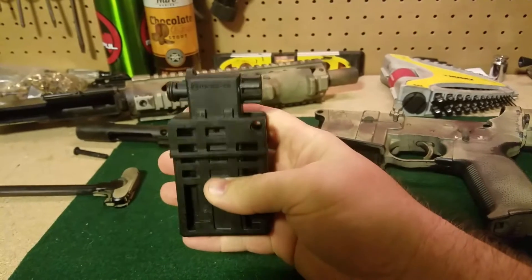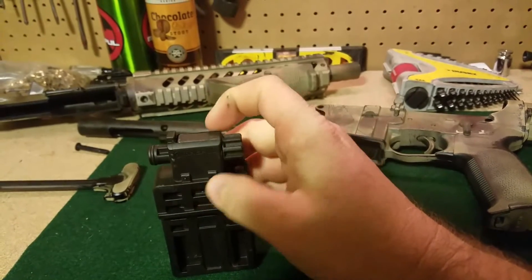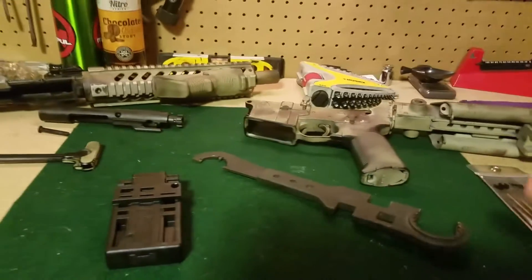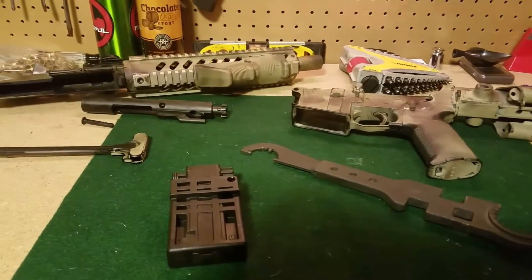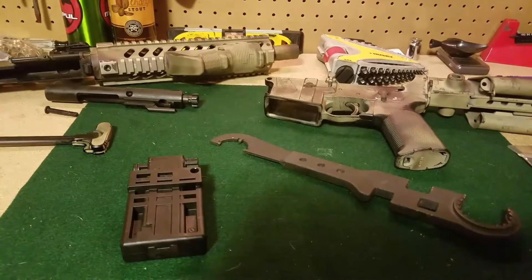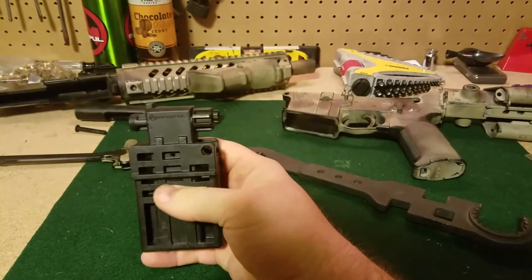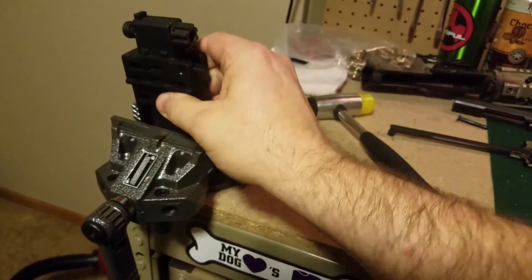This is an amazing tool to have. The older way to do things — I know I started borrowing a friend's tools when I first started building ARs. He's a gunsmith, so he had all the different fixtures and jigs. We had a different one you'd put in a vice for an upper versus a lower, and clamps for things. For guys like us just building and having fun, this thing offers all that you need. It's got a barrel device on it, so we can really put some torque on things. I'll just give you a basic gist of how it works with that vice — we just put that in.